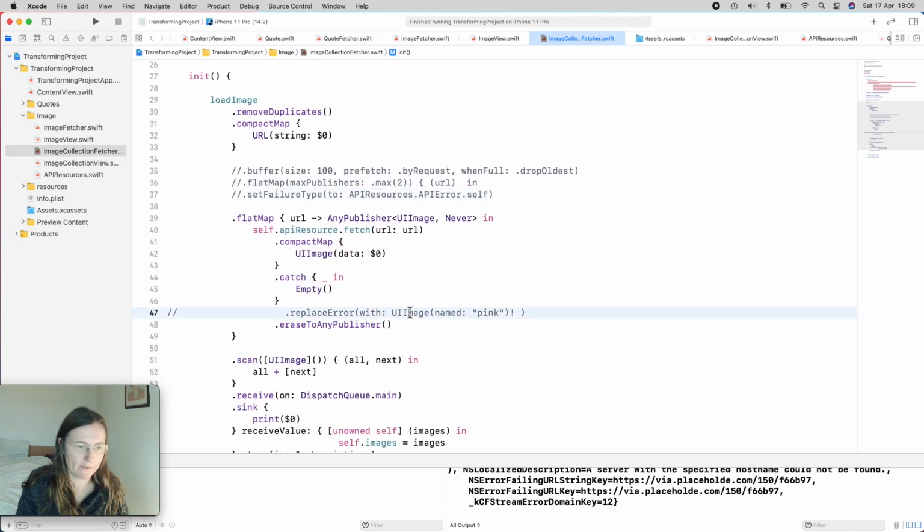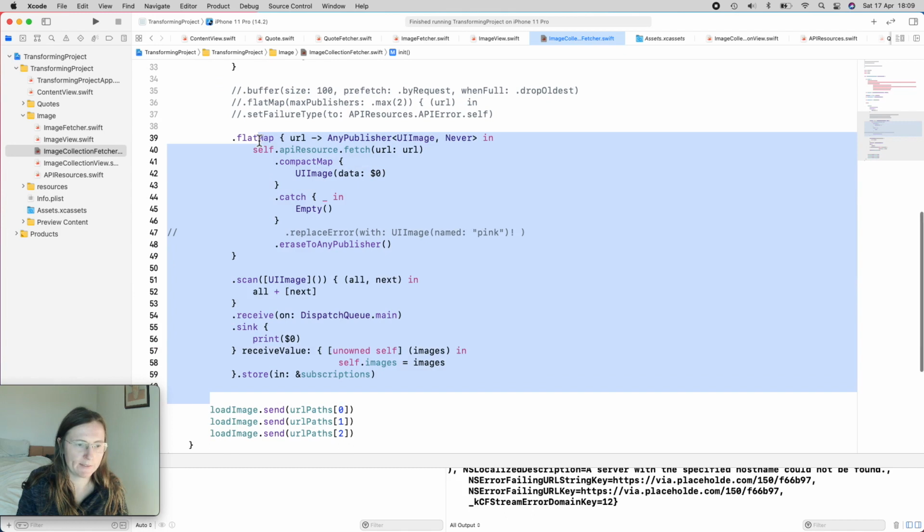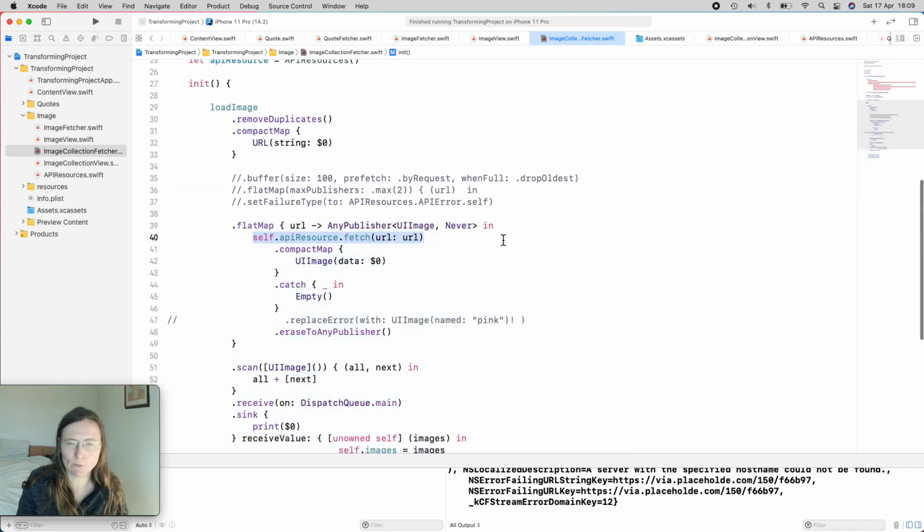Having this code separately, this URL session, will also help you with dependency injection and testing. So in the next part of the series, I'm going to include a little bit more here so you see the dependency injection. And we will learn a new publisher, which is the results publisher.